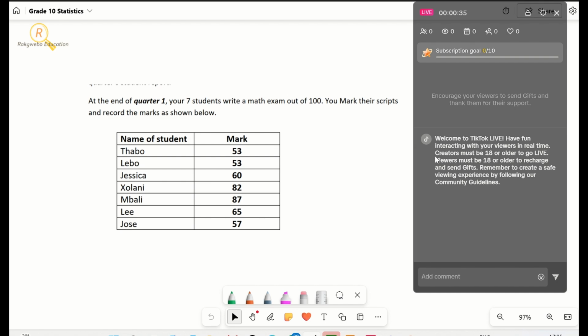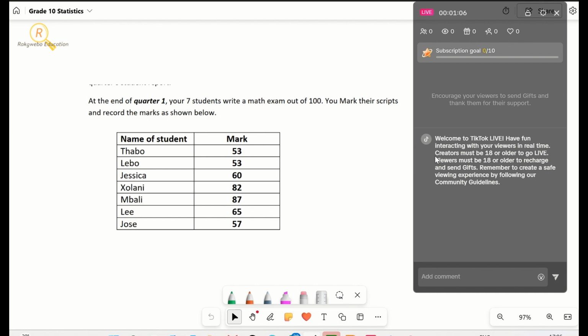We're going to look at the mode of a data set. We're also going to look at the minimum and the maximum value of the data set, the smallest value and the biggest value. We're also going to look at the median of a data set, that's the middle value. So that's what we're going to be doing. The first thing we're going to look at is the mean, the average of a data set.